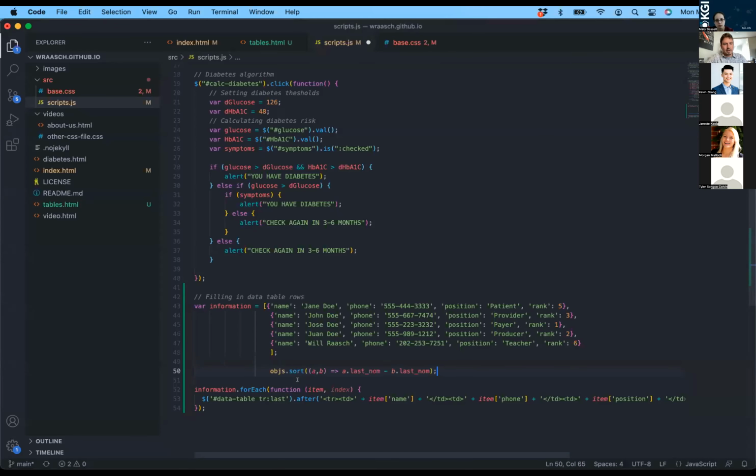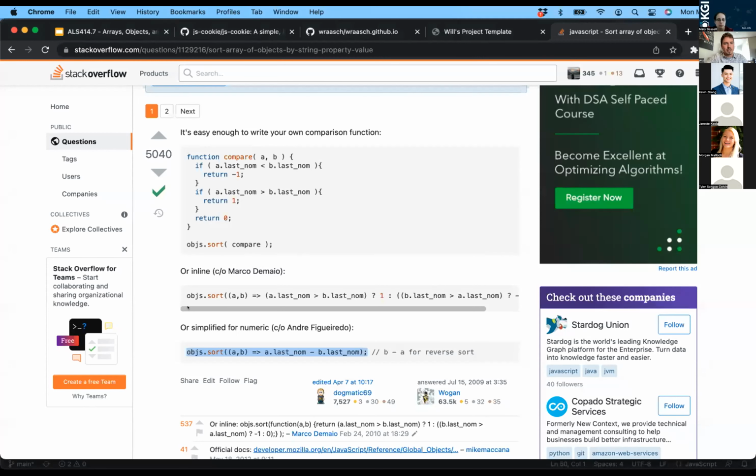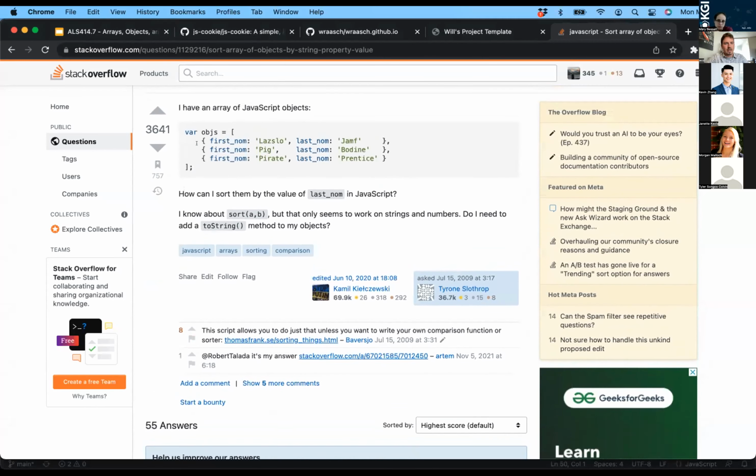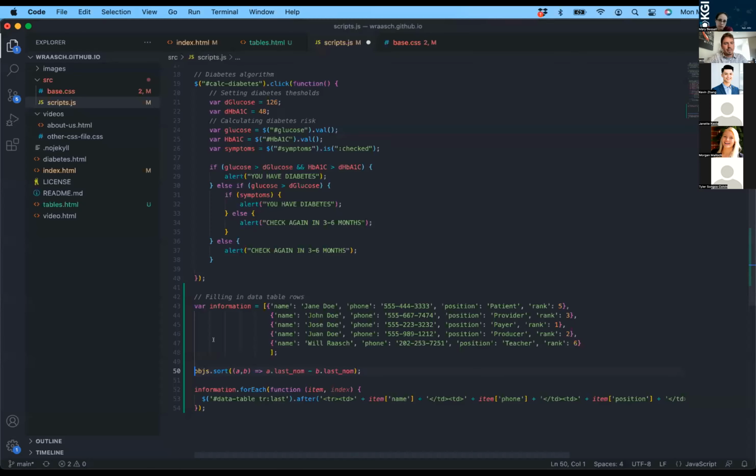So I'm going to copy this in and then see if I can make this fit my code. So in their case, they used objects. It looks like that's their array. So let's change objects to information. And now they have this last nom was the attribute that they're trying to sort by.